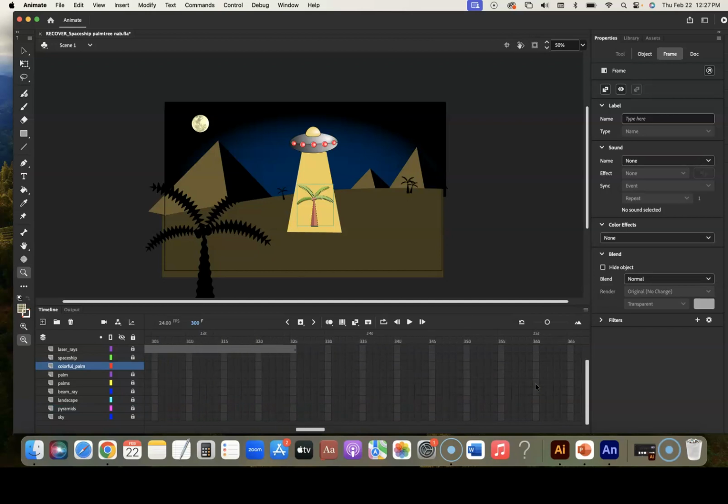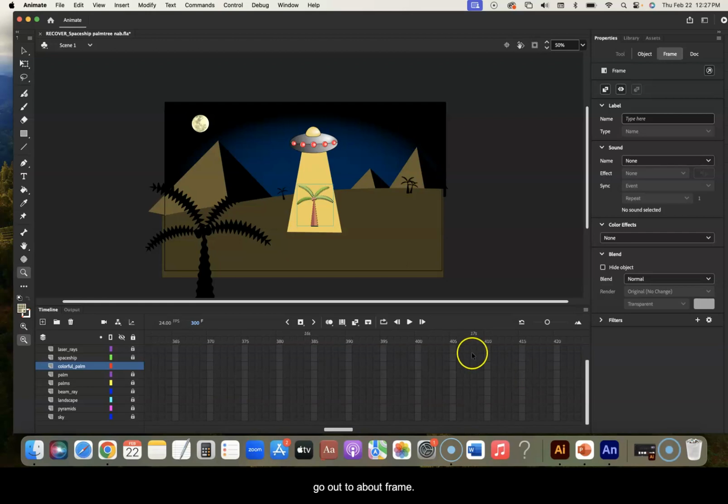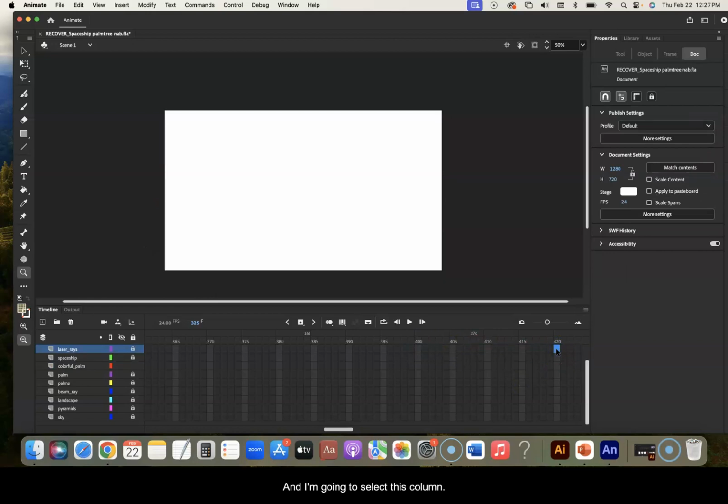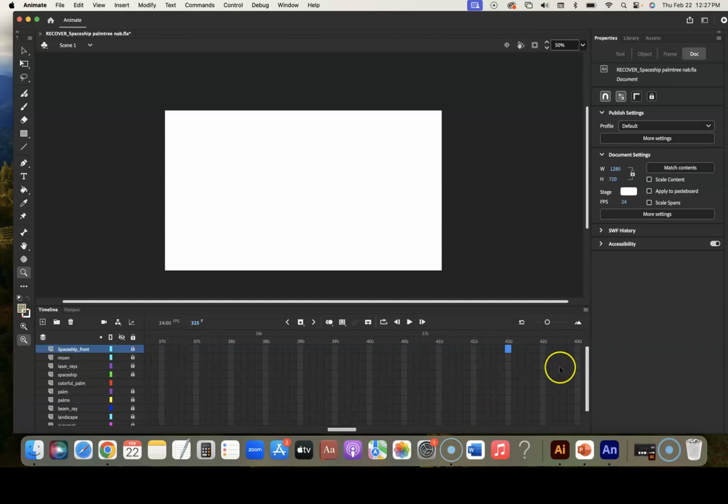We're just going to scroll through the timeline and go out far enough. I'm going to go out to about frame 420. And I'm going to select this column of frames by holding the Shift key down. Let me make sure I get everything. I need to get every layer from the top down. So make sure that you use the scroll bar to make sure you're scrolling down to get the very last frame at the end of that column.